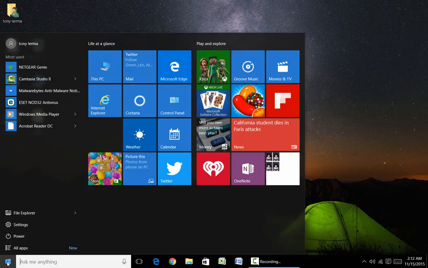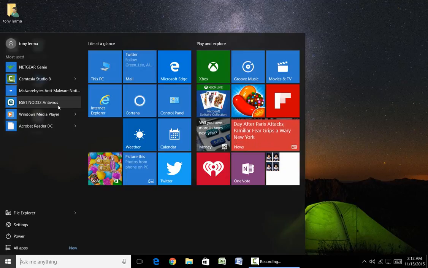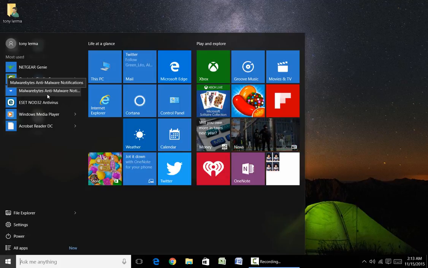I'm not pleased with Norton or McAfee. Right now I'm using NOD32 antivirus, and to complement that I also have Malwarebytes anti-malware. That seems to be working fine. So that's first and foremost.